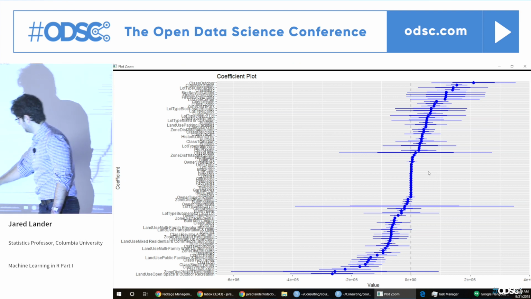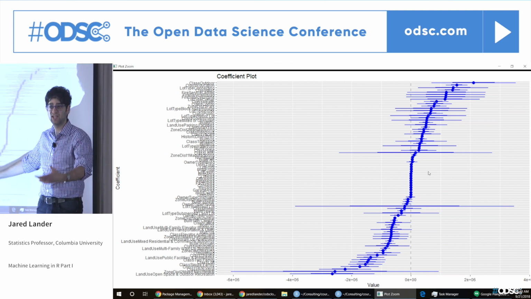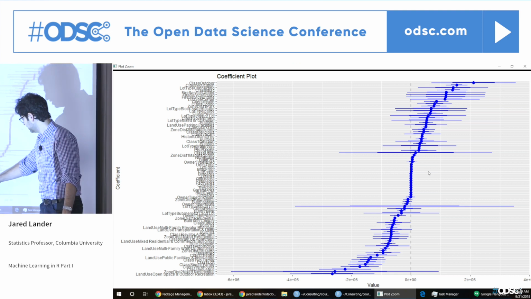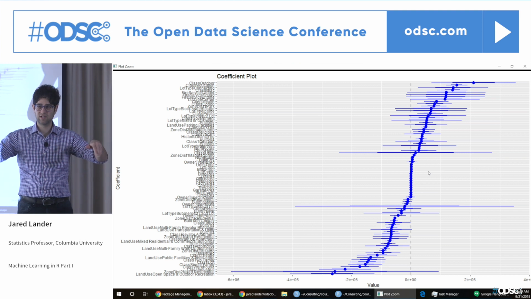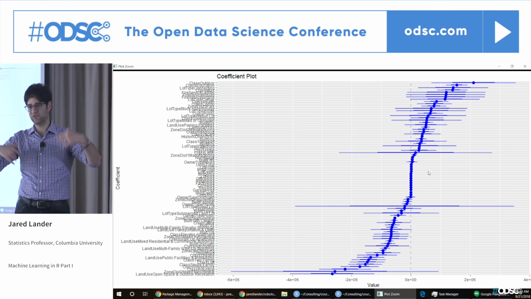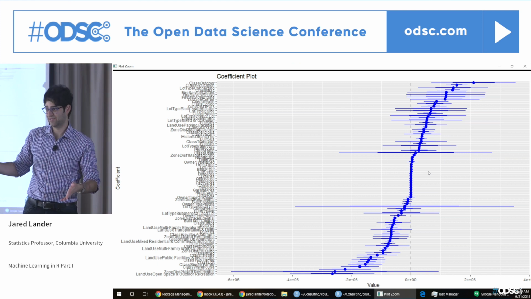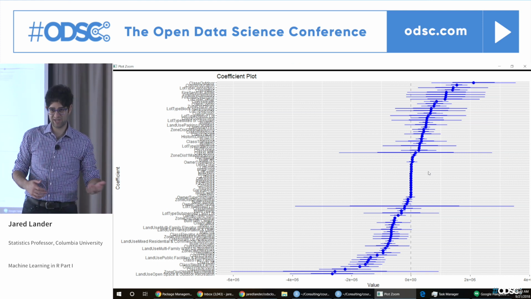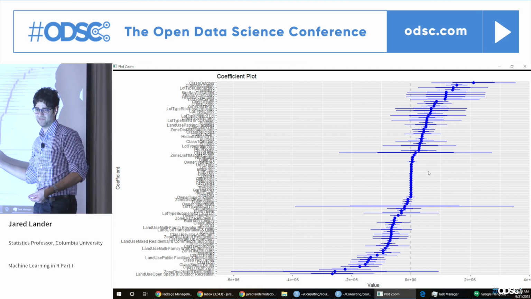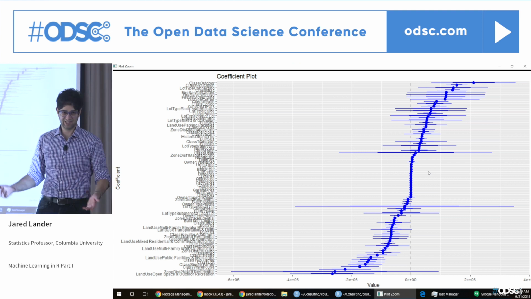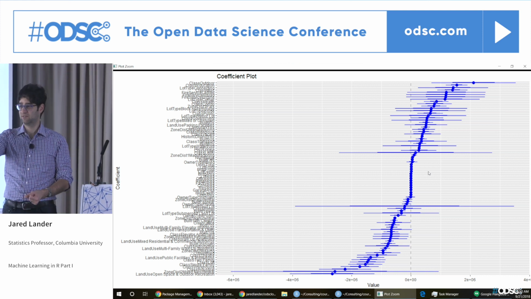Basically, each element on the screen is one of our variables, the coefficient, the weight, the multiplier for our variable. That's represented by the dot. And the wings represent the confidence intervals. Confidence intervals, well, the traditional definition is if you repeat the test 100 times, the true value will fall in this confidence interval 95 times, right? A less correct but easier to digest is that the true value has a 95% chance of being in here. Not technically correct, but it's a little bit easier to digest. And we'll pretend we're Bayesians for a few minutes and assume that's correct.